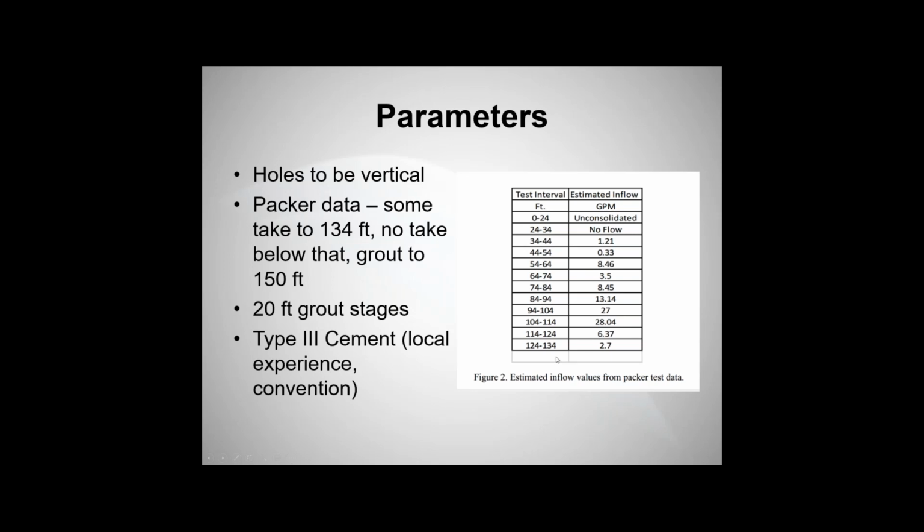Now, the shaft was actually about 300 foot deep total. However, this table just summarized the important information. Below 134 feet, you started getting down into those 10 to the negative 6, 10 to the negative 7s, where the inflow was going to be so minimal, it didn't matter. Based off of all that, we decided that we did not need to grout 300 foot to the bottom of the shaft. We only needed to grout far enough below this zone where water could be produced to get a seal. So we decided we would grout down to 150 foot.